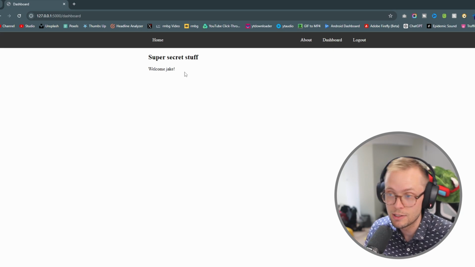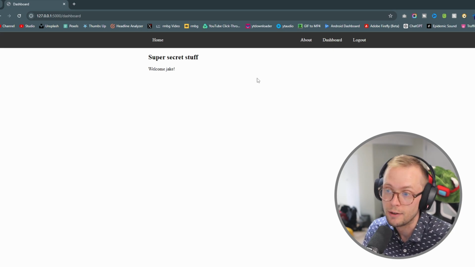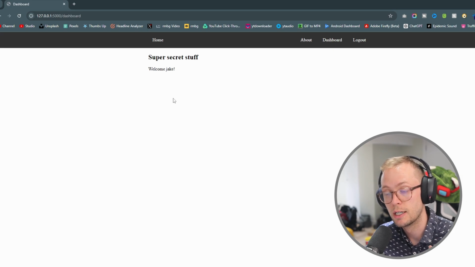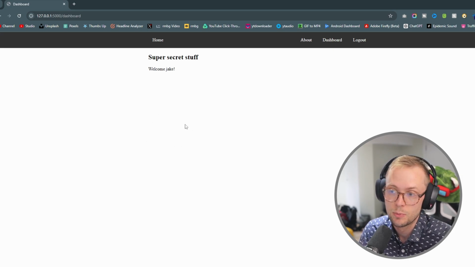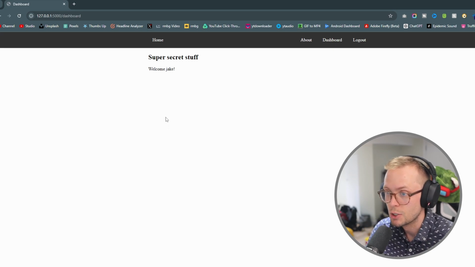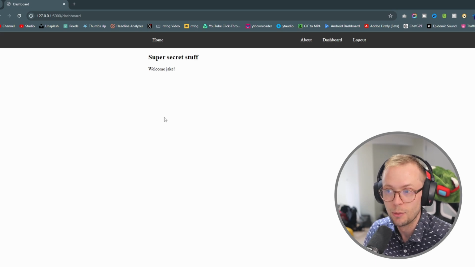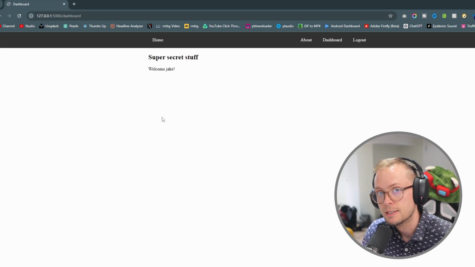So let's make it so that our user can actually add stuff to the dashboard. We're gonna add a text box here and a button, and then when the user puts some stuff in the text box and saves it, then this dashboard will start showing whatever they had saved previously. So it's like a little simple notepad or something. We're not adding a delete button yet, but we could add that too. So let's get to it.